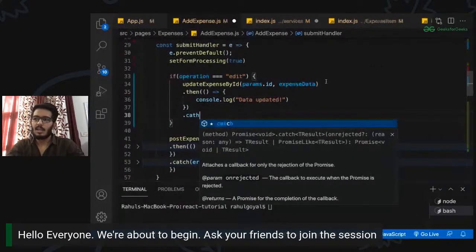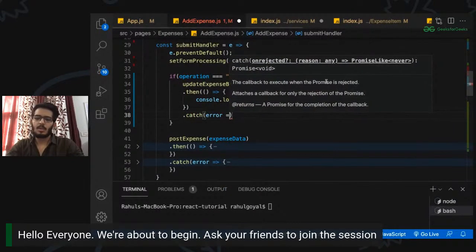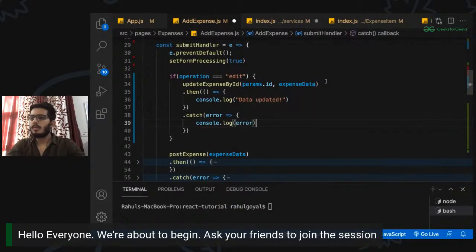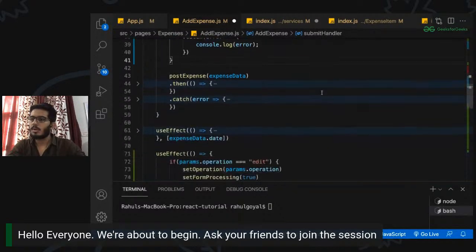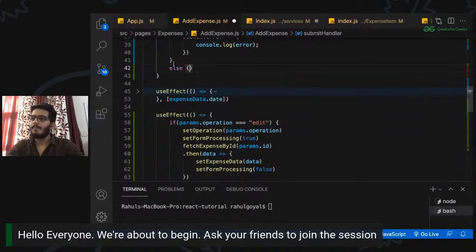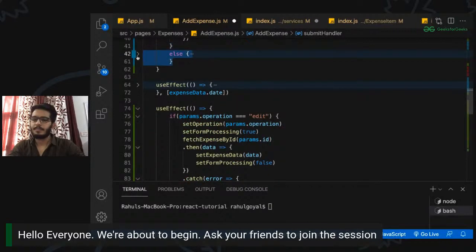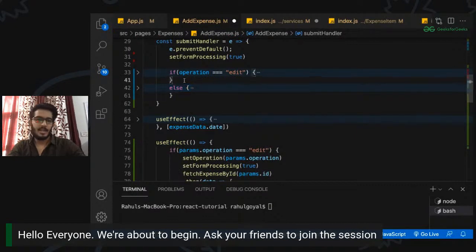If there is any error, we can also log something and show the relevant error. It's totally up to you how you want to handle it. Then we put all of this in the else block, so we have the edit operation in place.